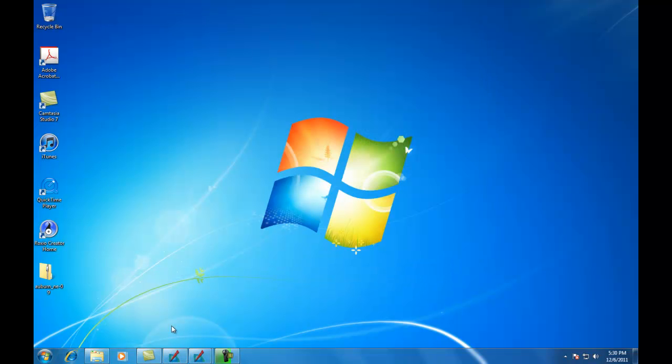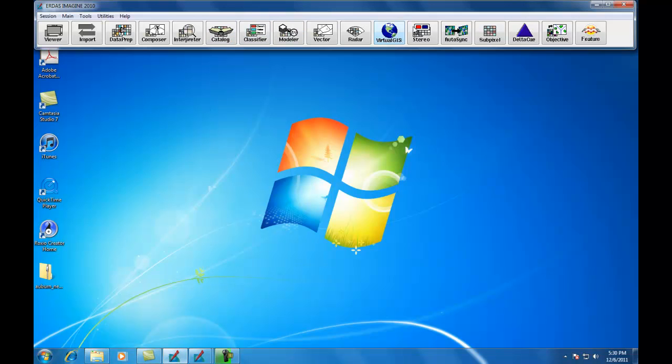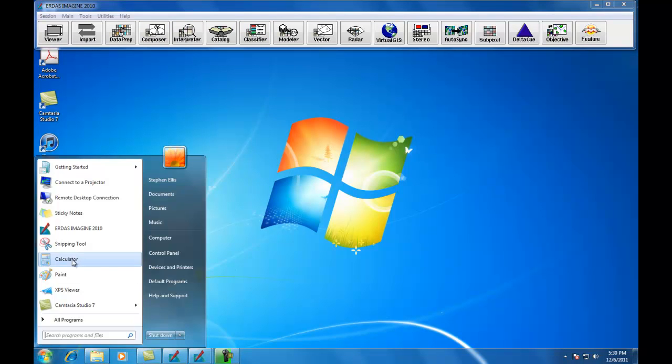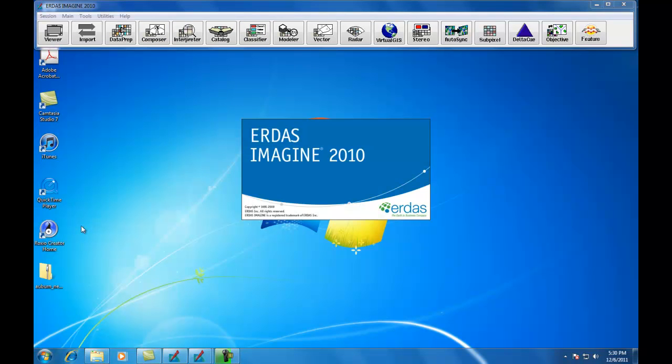So the first thing that you have to do is you have to mosaic these. Now, I used the mosaic tool in ERDAS to go about doing this. And just go ahead and go to ERDAS Imagine 2010.